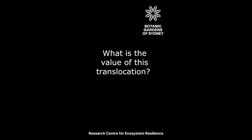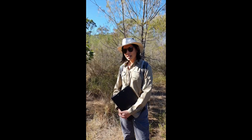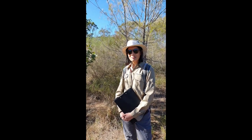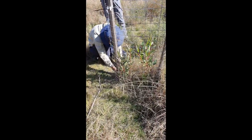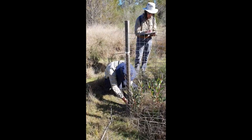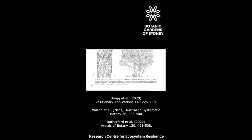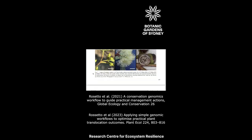I asked Enwa about the value of this translocation. There are just so few of these plants out in their natural distribution — we've estimated around 600 — so this has boosted the population by about 120 plants. In a few years, these plants are expected to start fruiting, then progeny can be tested, and genetic monitoring can check for any evidence of swamping and help keep the population healthy and ideally resilient in the face of threats such as disease, climate change, and genetic isolation. More information about planning the Eucalyptus cryptica translocation and defining the species can be found in the listed publications, along with more general information about optimising translocations with genetics.